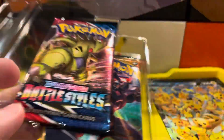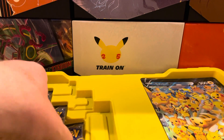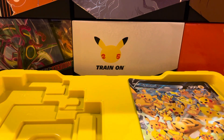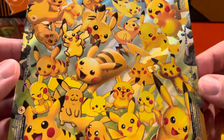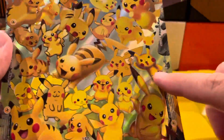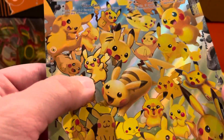So we actually get a Battle Styles pack and a Darkness Ablaze pack. A lot of plastic we don't need - that's always the case. Then we still get three more Celebrations here, so you get four total Celebrations, a Darkness Ablaze, and a Battle Styles. And of course you get this beautiful, B-A-utiful Jumbo Pikachu card. There is some texture on this too. It would be cool if they listed all the different artists on here - because I know that's Tomokazu Kamiya right there. This is kind of like the black and white era one.